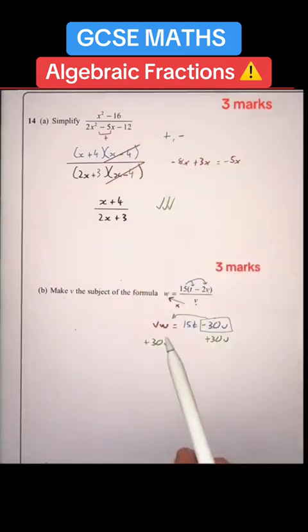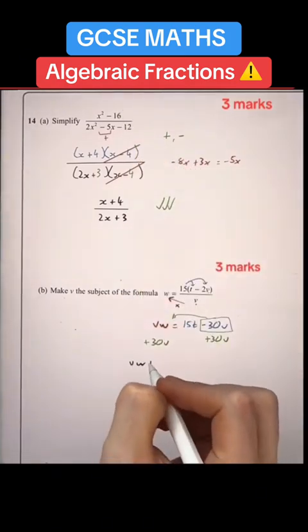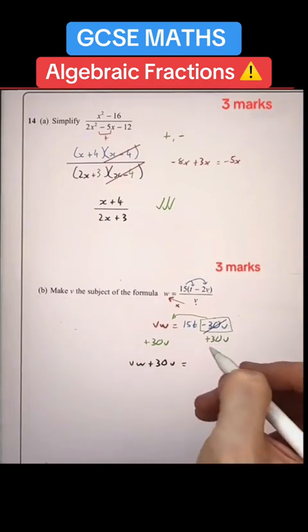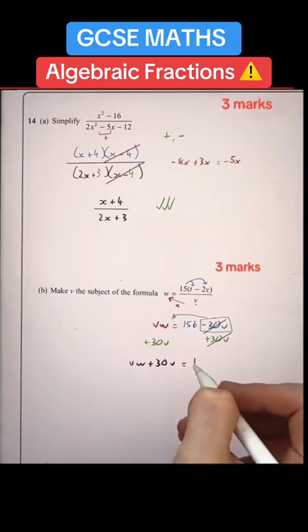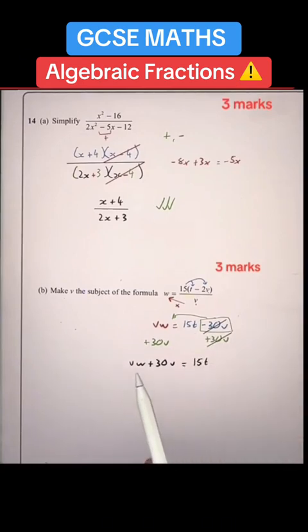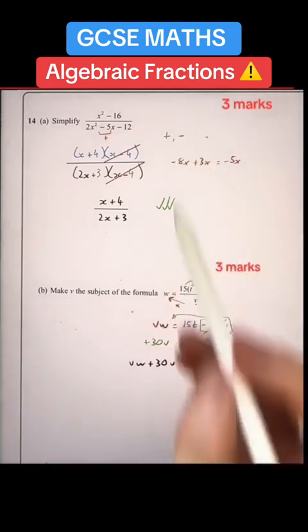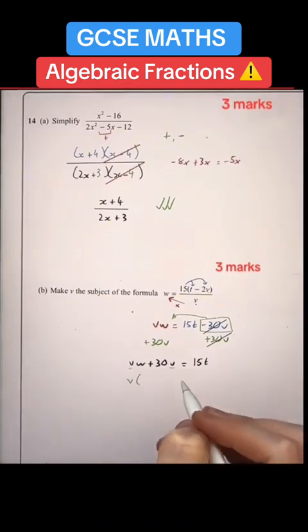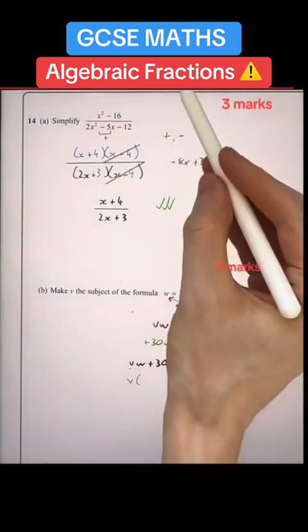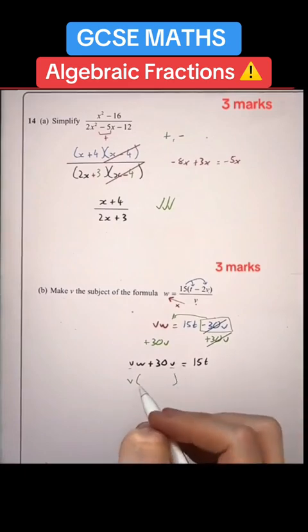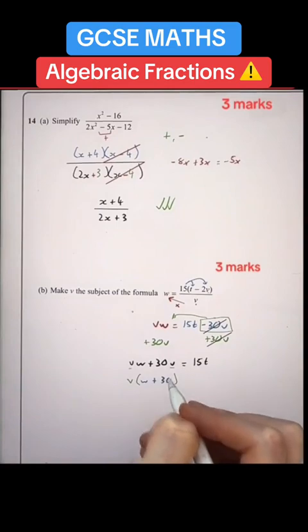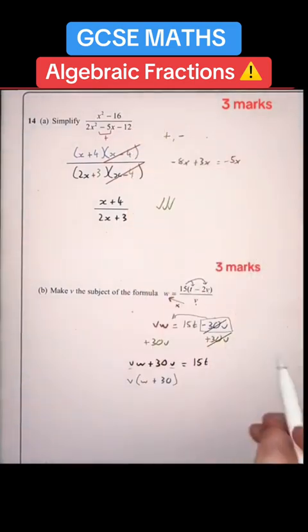On the left-hand side, I now have vw plus the 30v that's come across. And on the right-hand side, I know negative 30v, add 30v will cancel. Hence, I'm just left with 15t. Now, on the left-hand side, as I've got v in two places, I can't add them as they're not like terms. So therefore, I'm going to factorise out the letter v. So factorising out v, as I've got two terms, it's going to factorise into single brackets. What do I have times v to get back to vw? Well, I'm missing w. What do I have times v to get back to 30v? I'm missing plus 30. And on the right-hand side, I've still got 15t.